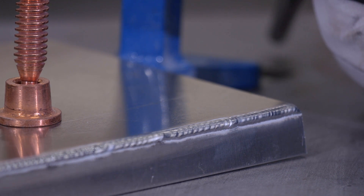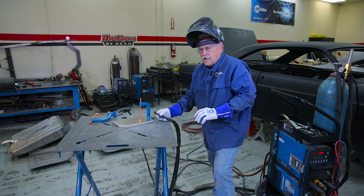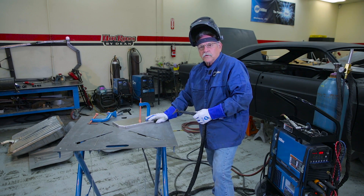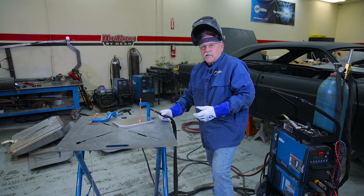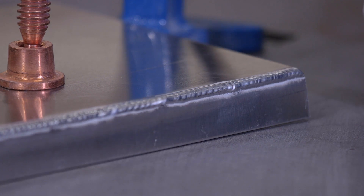The other thing I can't stress enough is you have to be comfortable to TIG weld properly. A lot of guys try to stand and hold themselves — if you're doing that, it's going to affect the way you hold the torch and the way you run your bead. So I can't stress enough: be comfortable where you're not holding yourself, and it's going to make your welding a lot easier.